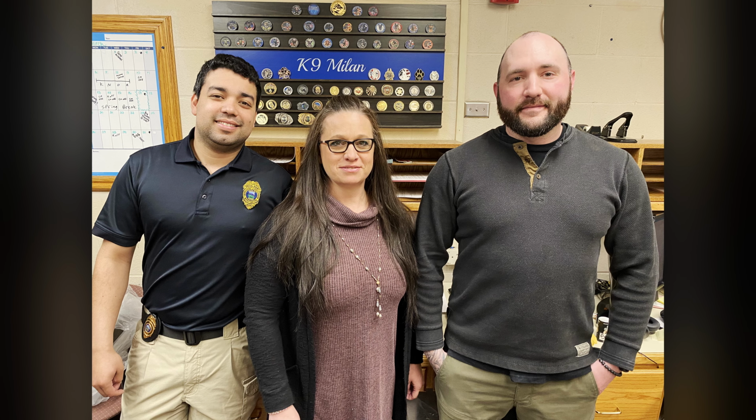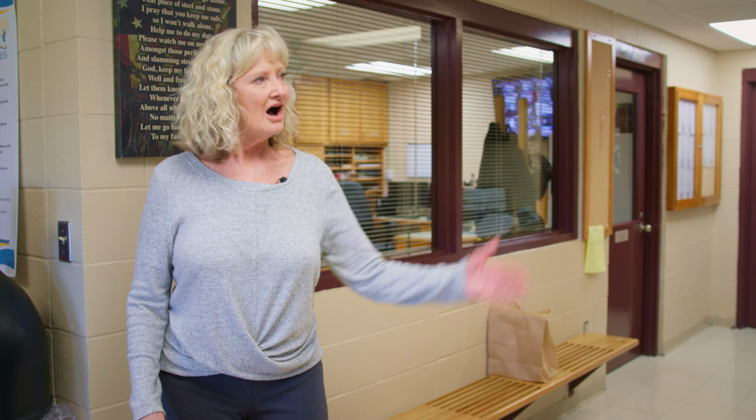Enforcement apprehensions and investigations, that is who does all of our investigations for our entire facility. If they get intel that there's something they need to look into, they absolutely investigate that and report all of that to the warden. It's important that our facility is very safe, and in order to do so, those investigations are just critical. Our major's office is over here and the administrative captain as well. And so here is our law enforcement hub. We're gonna head out and go see the rest of the facility.